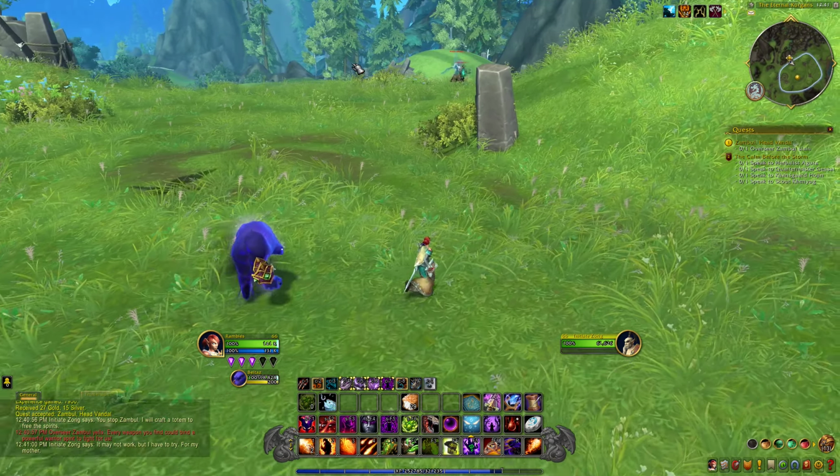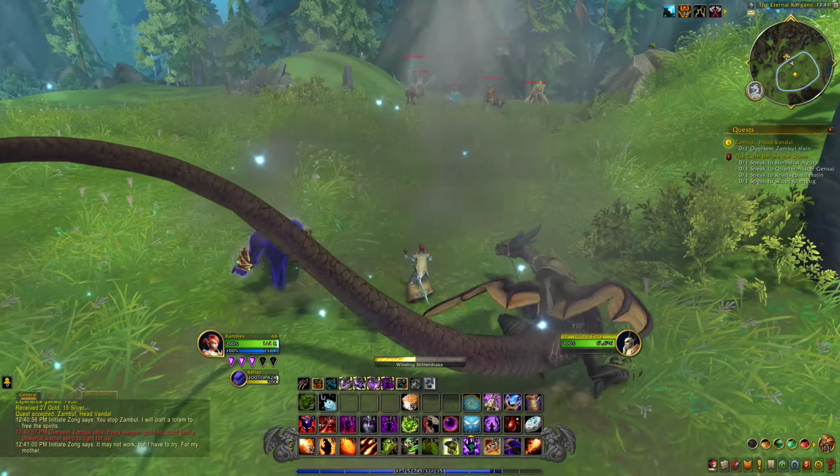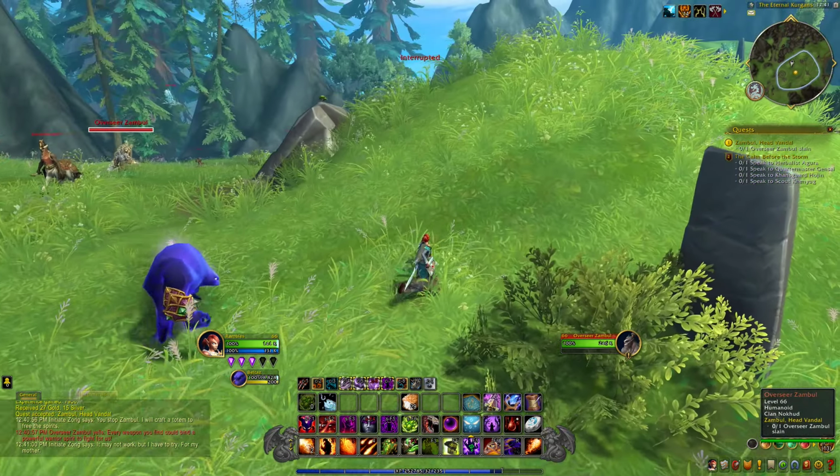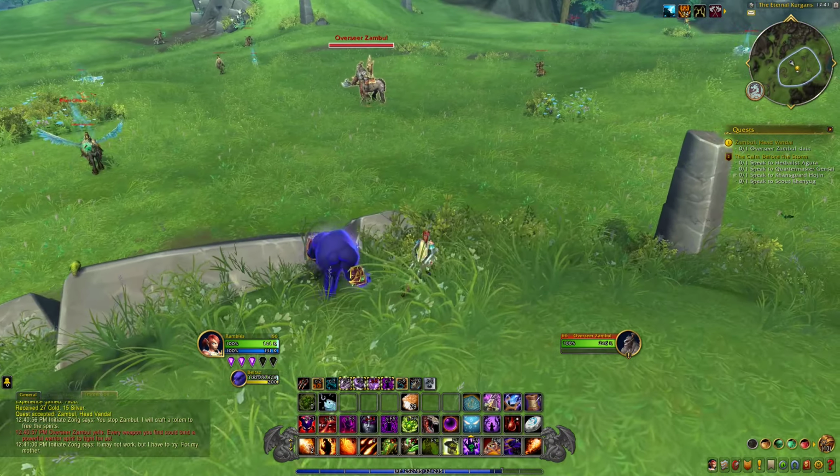All right, we've got a yellow dot. Oh, he's in an entourage here. Let's see if we can pull him all on his own. That would be ideal.